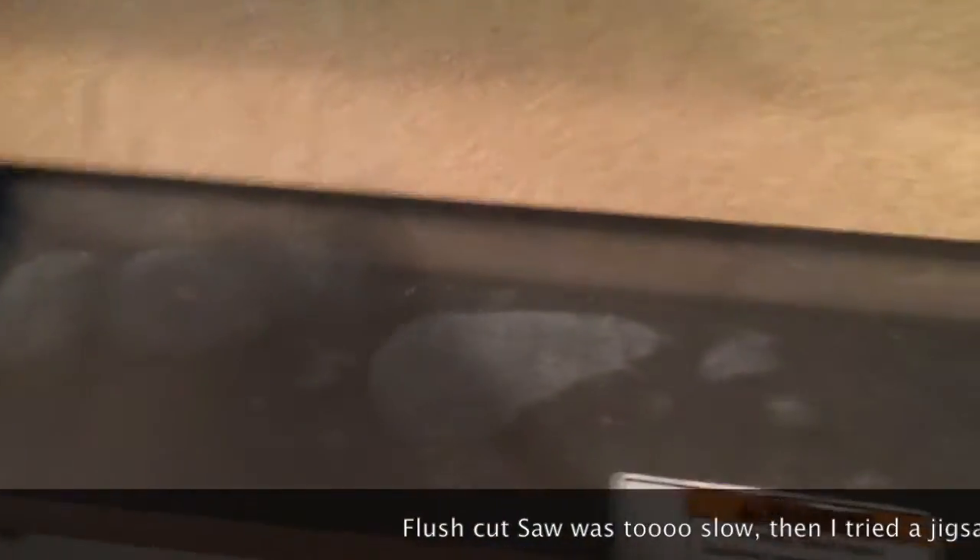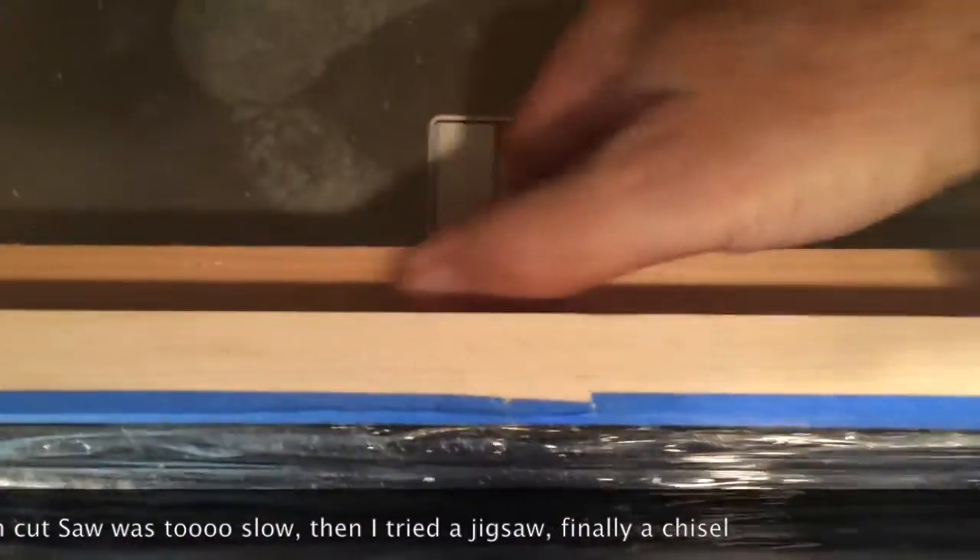Here's the dilemma. This is the top of the oven, and this opening is a quarter inch too small. I need to cut this off the length of this. I bought a flush cut saw and began doing that before I realized that this flooring here was really only sitting on the back of this little ridge. I could take that out and then come in here and use my jigsaw.